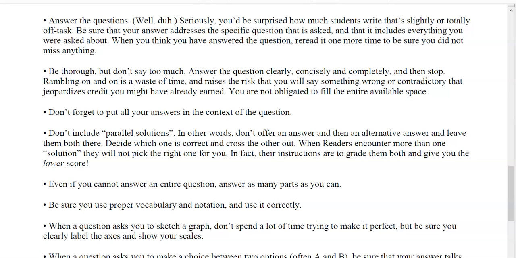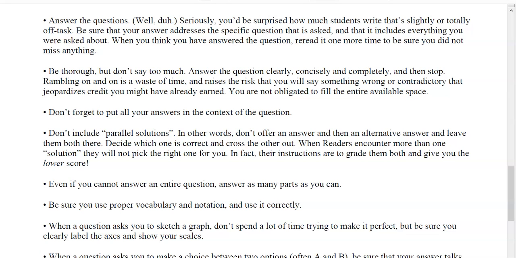Don't write too much. If you really don't know the answer, just trying to write as many things as you think might be the answer could hurt you more than it helps you. For two reasons. For example, if you're checking conditions and you can't remember which conditions go with this test, and so you just write down all the conditions you know, well, they're not going to just ignore the wrong ones. You might have all the right ones, but then if you also write down some wrong ones, they're going to knock you off for that. So it's better to just write down the things you know are right and just leave the rest off if you're not sure sometimes, than to just start writing stuff hoping it's right.